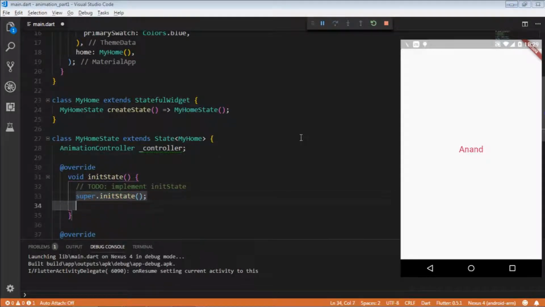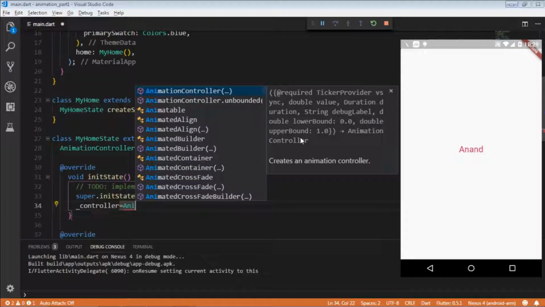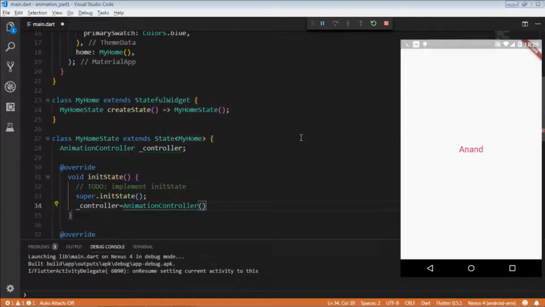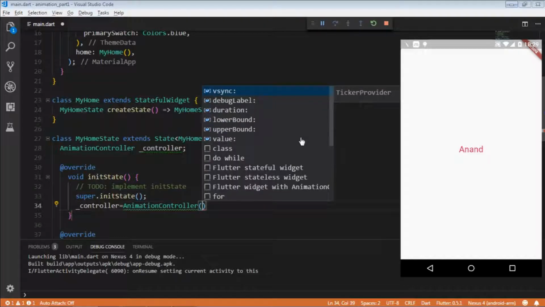I'll be overriding it, and I'll be using this controller. The AnimationController object takes a few parameters.